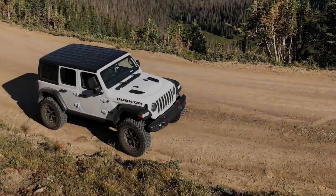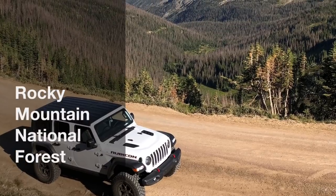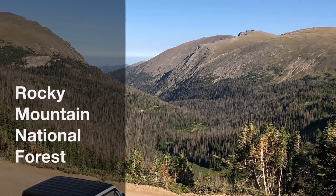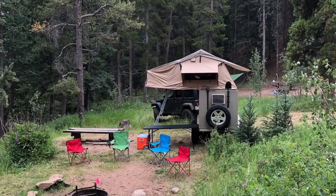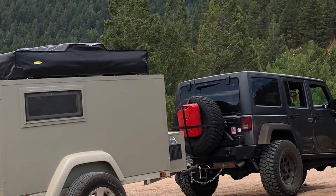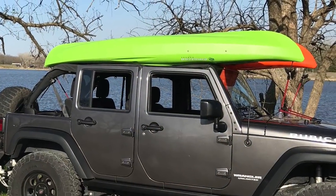Having completed quite a few modifications, I was ready to take a break and decided to make a trek to Colorado to put the new and improved Jeep to the test. It was impressive, and even with big tires, was the best highway trip I have ever taken in a Wrangler. I did miss my old trailer and rooftop tent setup that trip, but had some plans for when I returned home. I also have been thinking about a solution to haul kayaks more often than when I am running no top, as I had done with my JK.